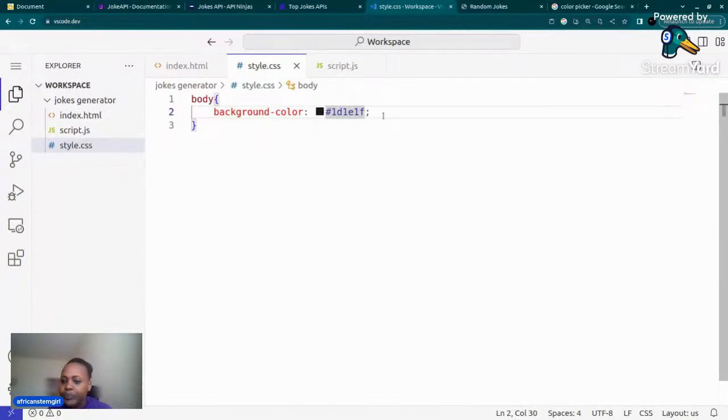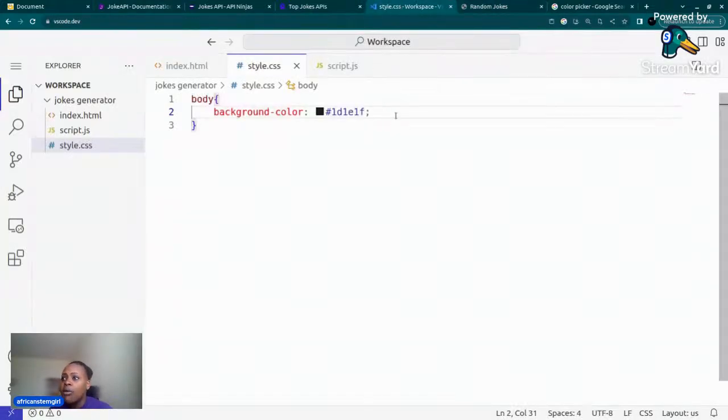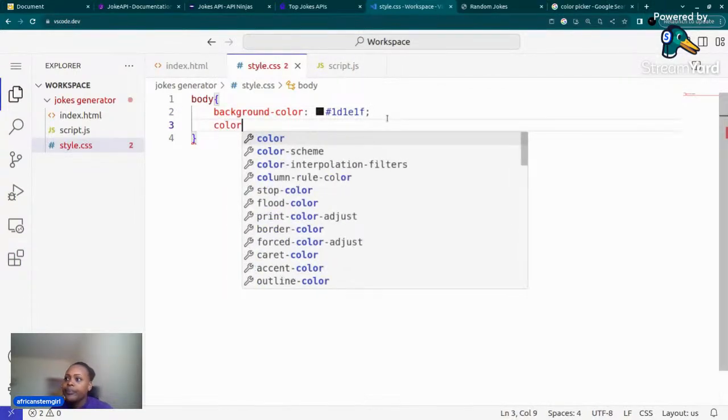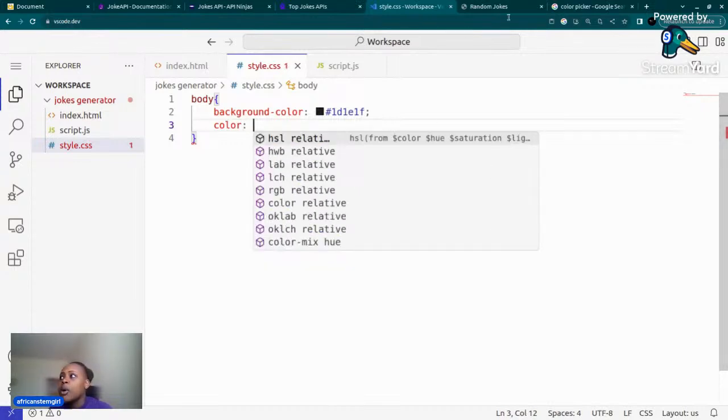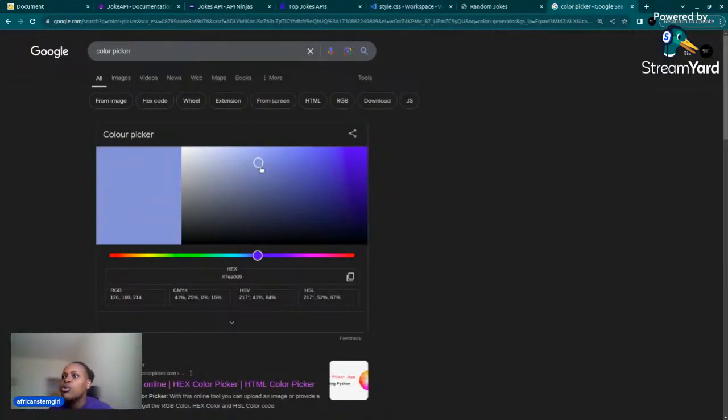The other thing is, because we have a black background, we can specify the color of our text. So we can say the color to be, and this is just how we tamper with the color of our text. We come back to our color picker.